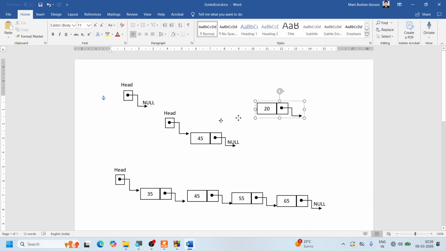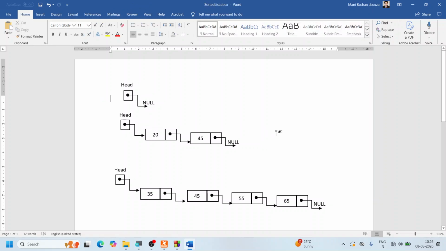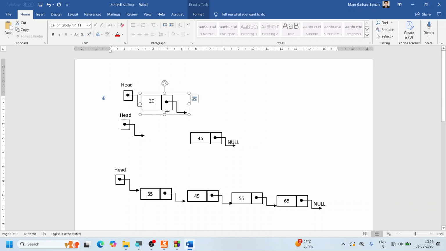So this is what you are supposed to do. This must come before here. So head must point to here. In other words, in both the cases you are going to touch the head. In the two cases you are going to make the head point to something. So in other words, you are going to manipulate the head itself. So I'm going to combine both of them. The first scenario I have already told you, when the head is null, it is straightforward, you just put it here. So this is straightforward, so I have taken care of it.